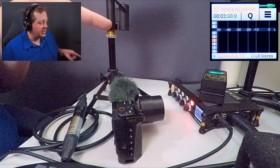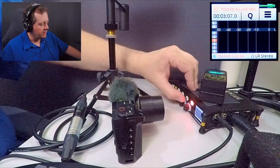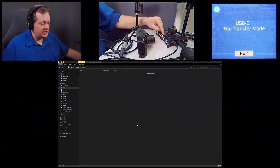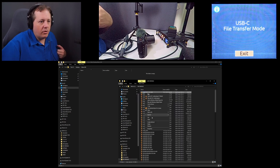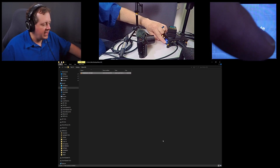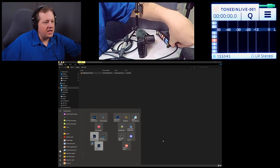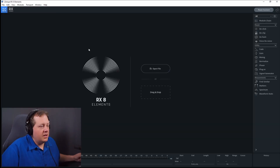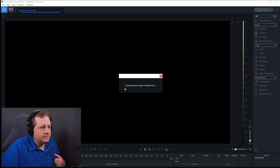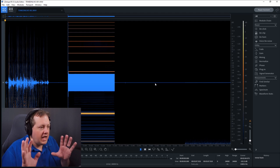You can see the file I have going here is called Tone EIN Live, and I'm going to hit stop on the audio recording, and I'm going to go into the audio system here and import this audio file onto the computer. So I've imported it in there — I'm going to hit exit, and now we're going to open up iZotope RX. iZotope RX is opened and I'm going to import in the audio file. Now this is the audio file we just recorded — you can see the name matches here in the folder, and everything has been very upfront to you.